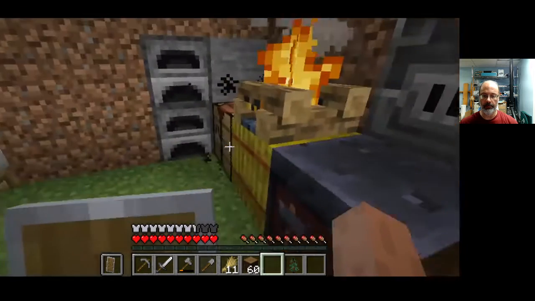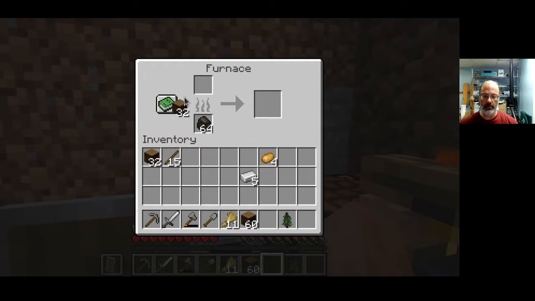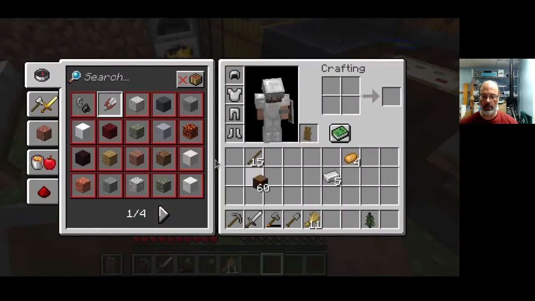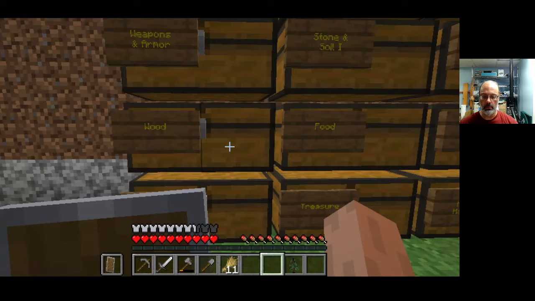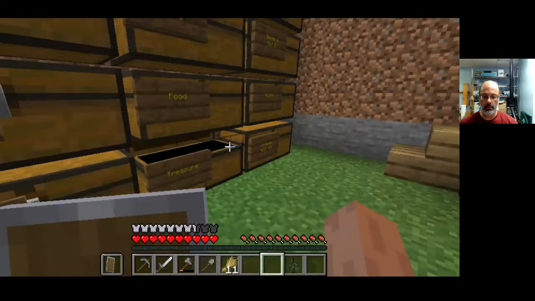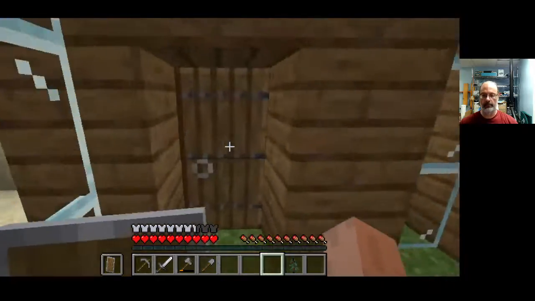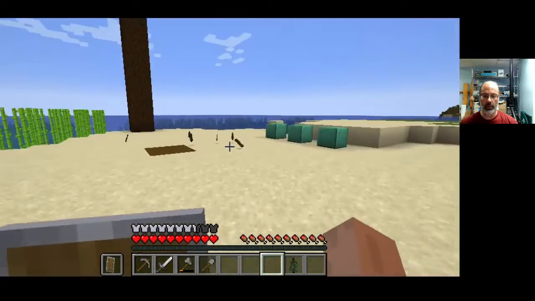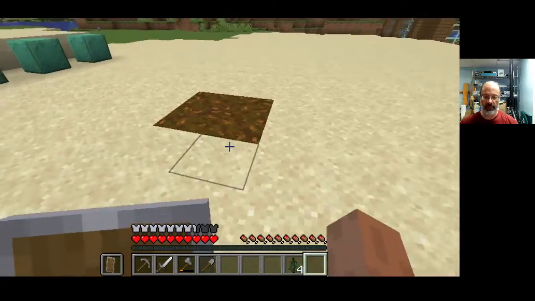I'll use the smoker. And I'll put some logs to cook into charcoal. And I will put my valuables away. See how the saplings are coming. Basically, I want 4 in order to replant this tree. Hey, that was good timing. The 4th one just fell.